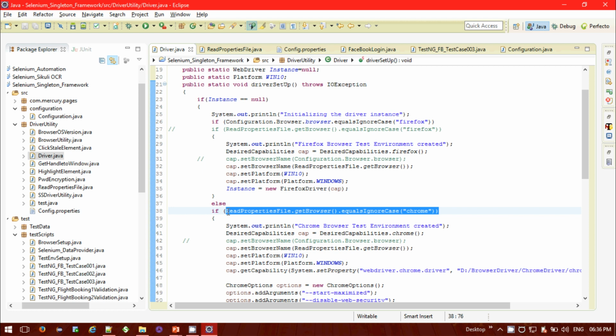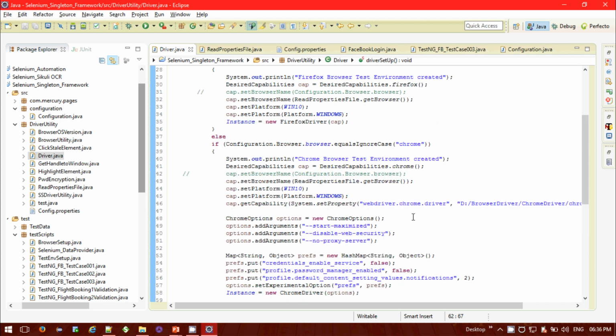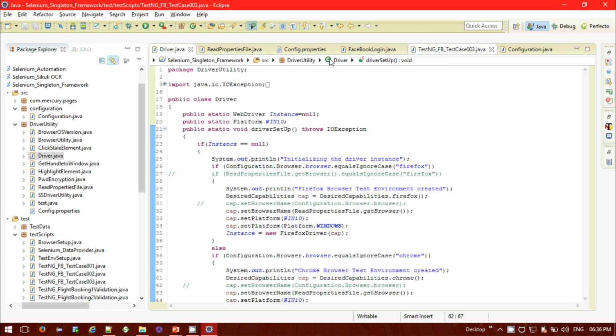Or we can pass it here like IE. Okay. So now instead of reading from the properties file, we are reading from the configuration class file. This is a separate configuration package under which we have created it. And my other things will be the same.